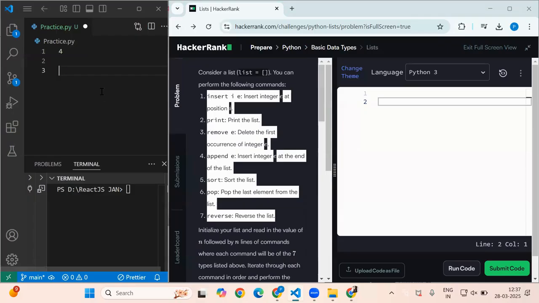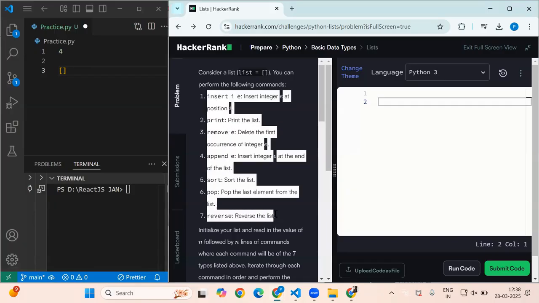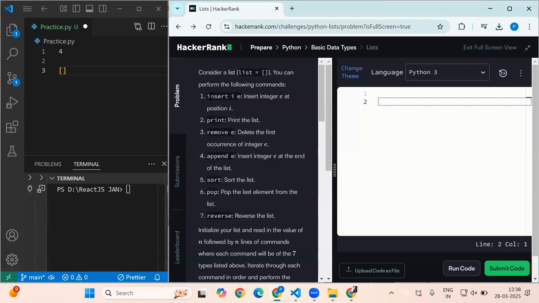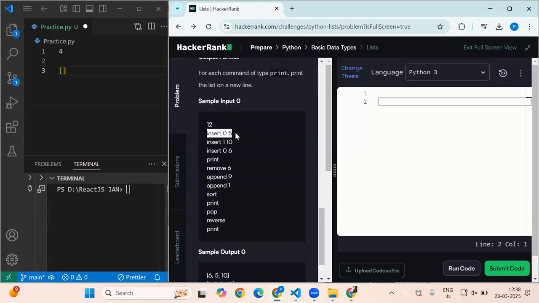Okay, we will also have one list. So 4 times we should ask the user what operation you want to perform. The first time I am asking, the user can enter any operation out of these 7. If the user is entering insert, as per this, the user has entered insert, and 2 values the user has given along with the command, one is 0, one is 5. So the meaning is at the 0th index we should insert 5.